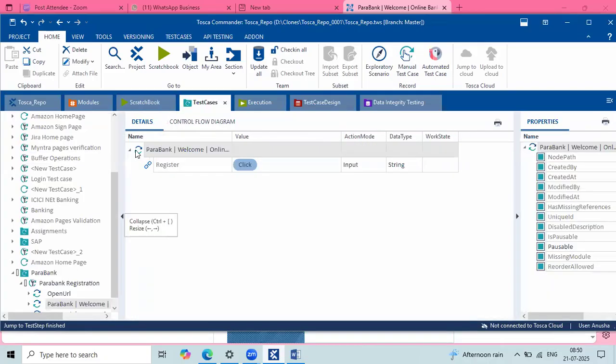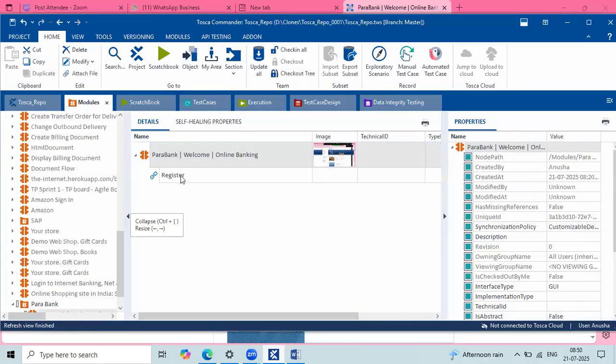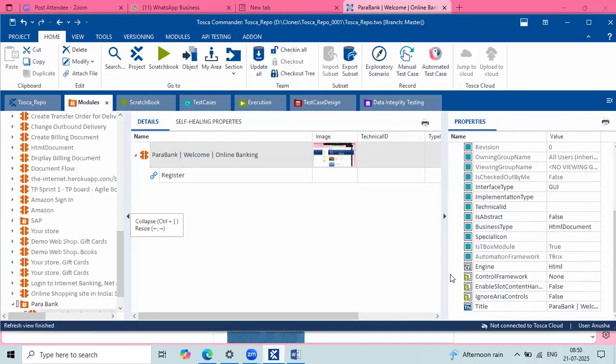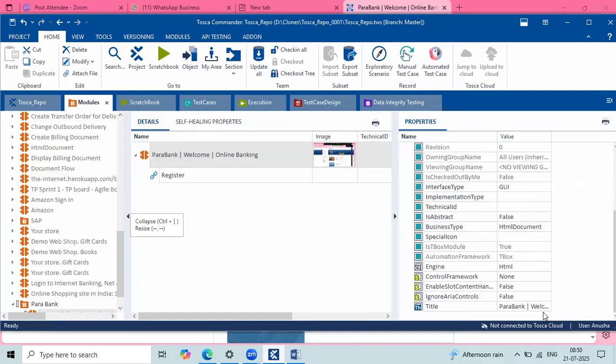You don't need to check manually again, jump to modules. Here you can see in the properties pane itself the title is Parabank, welcome, online bank. So what I'm doing now, instead of validating this entire title, I'm keeping it only up to Parabank. Let's do a start.